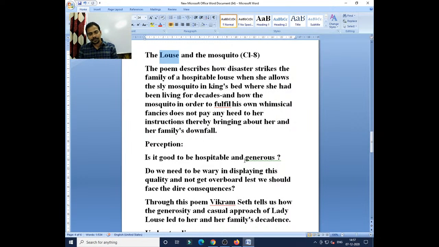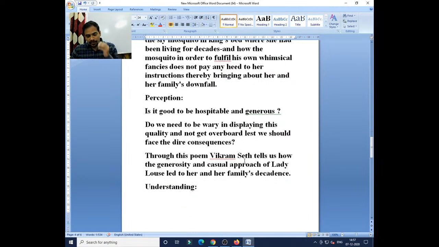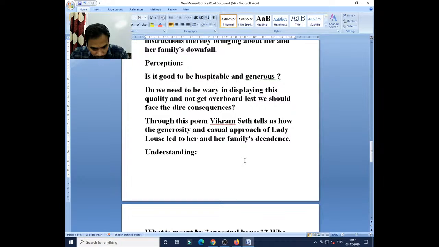It means that when we do not know a person, you don't easily believe them. If you trust them easily, then surely you are going to invite problems in your life. Did you understand? So never give shelter to anyone unless and until you know them very properly. Otherwise, you are bringing ruin to your own house.